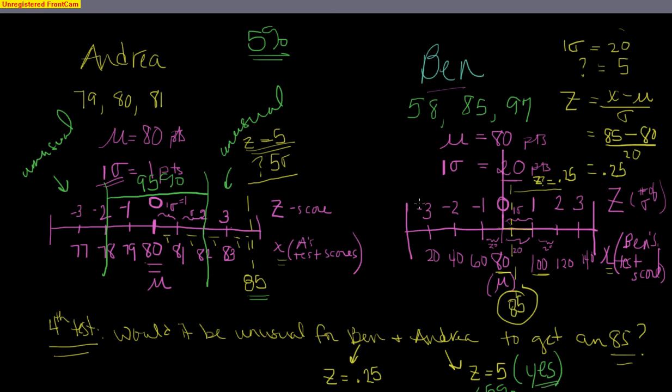Okay. How about for Ben, though? Okay, so for Ben, his markers are different because his data is much more spread out. He's much more volatile. He has from 120 down here to 40. Here's his line of usual to unusual. 95% of the time, Ben is going to get scores between 40 and 120. So the answer for him here is no. It would not be unusual. He has a greater than 5% chance of getting an 85 on a 4th test.